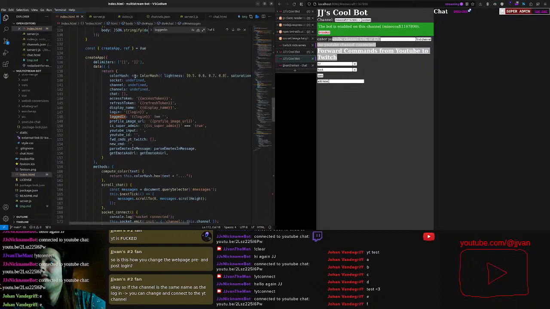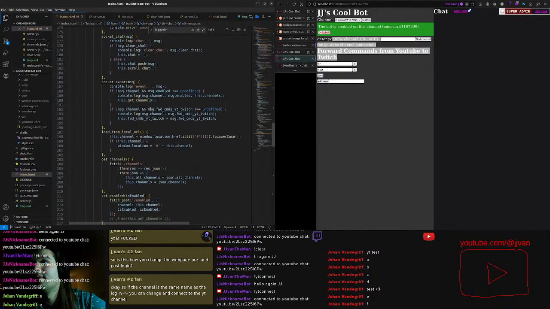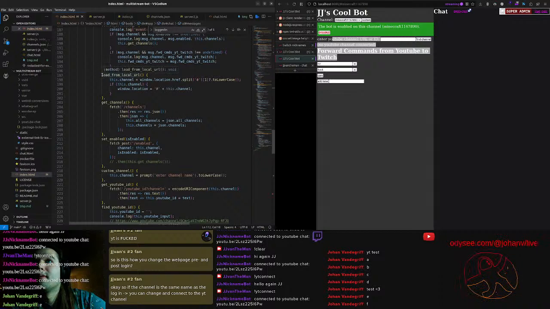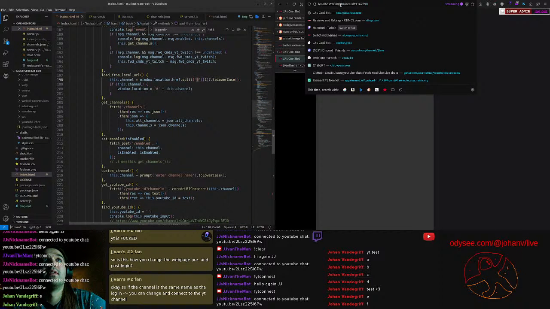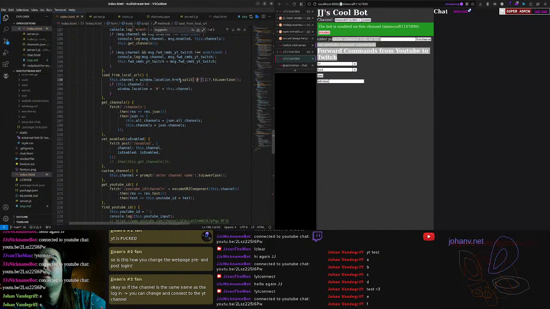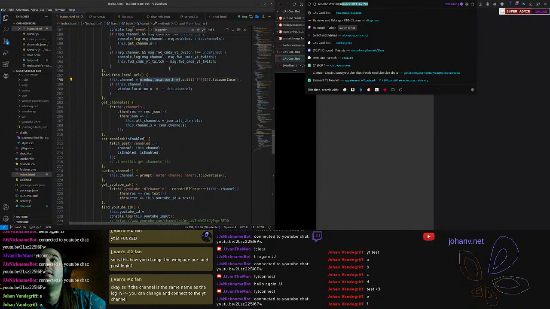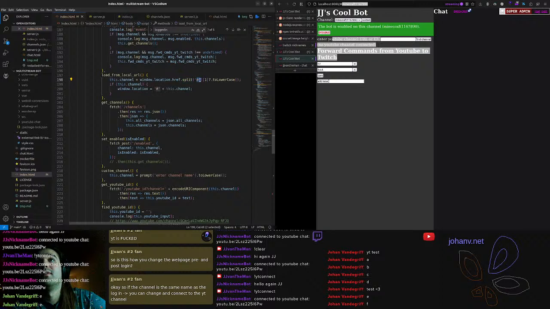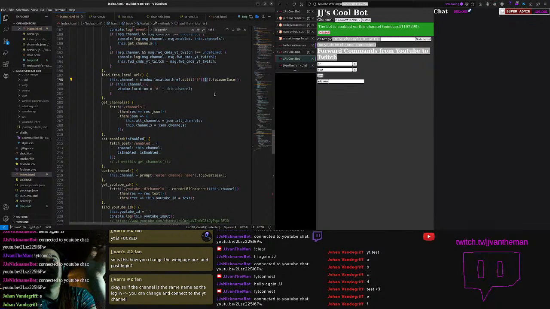We already covered the socket stuff. This is interesting. It's grabbing this part of the URL, everything after the pound sign. So that's pretty cool. You just use window.location.href, apparently. I just looked up how to do this, and that gets you the whole thing. Then you do a split on this, that gets you both halves, and then you use the zero index. So 0 would be the left half, and 1 would be the right half.